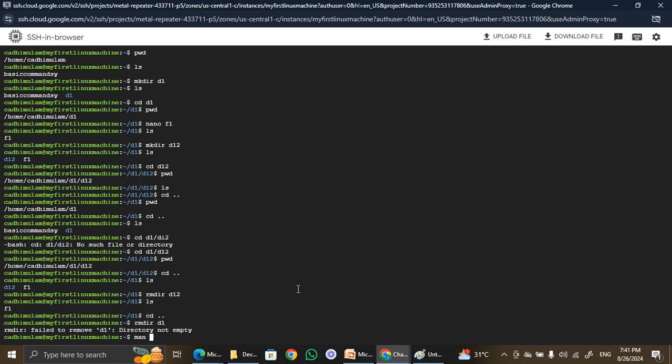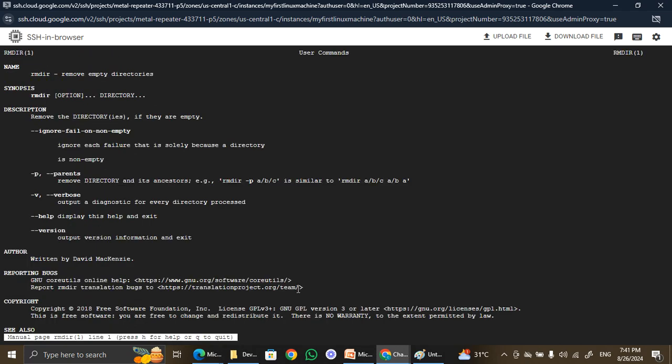So how to know what is the usage of a particular command? man rmdir. This will tell you how to use rmdir. You need to mention some option followed by directory name.